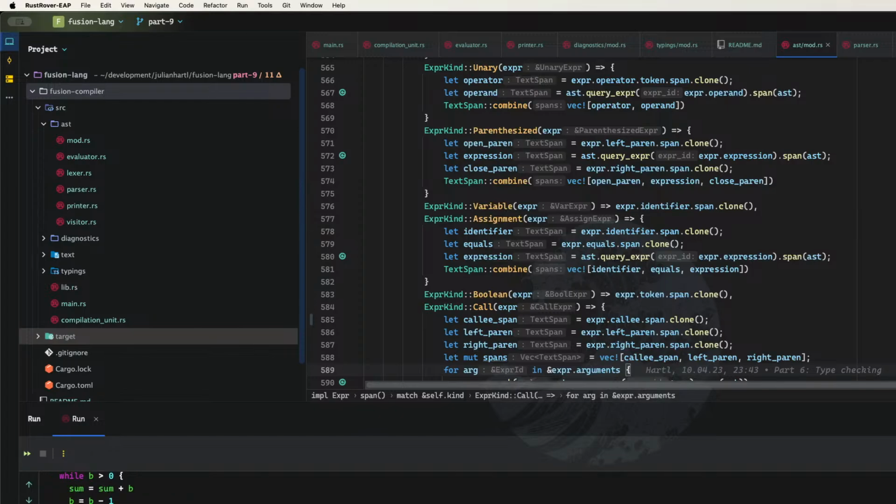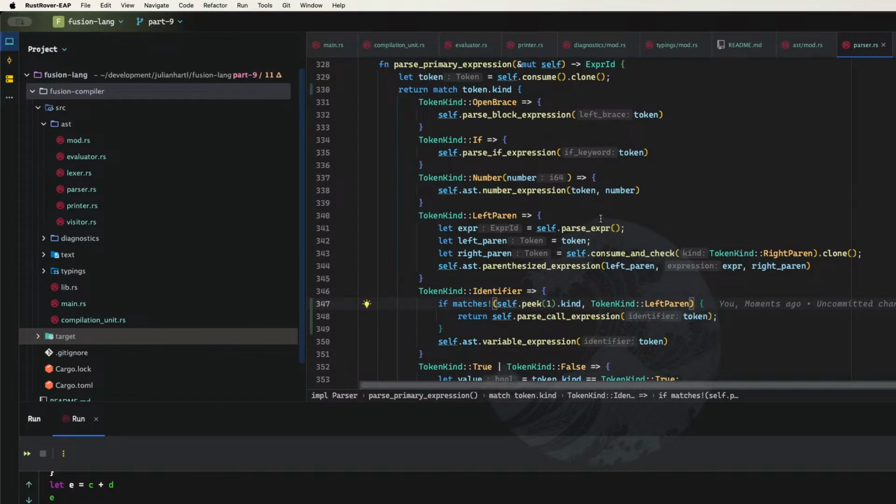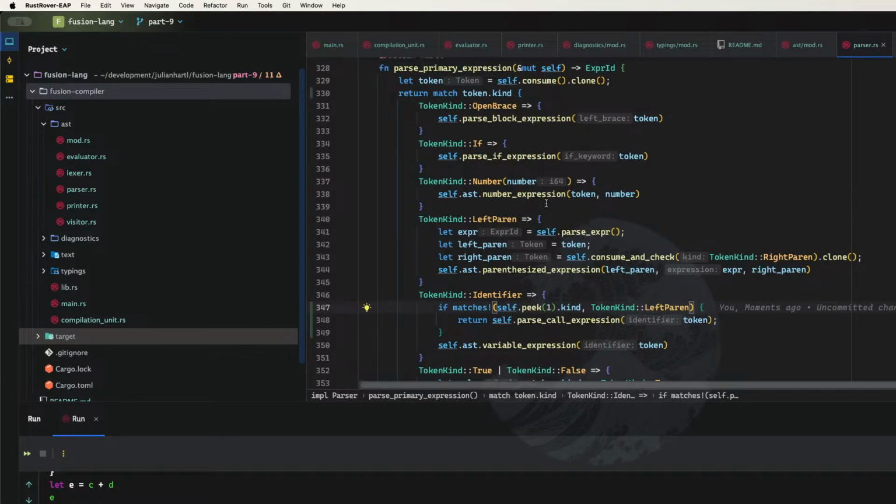What the hell? Okay, expected closing parenthesis, found comma. Okay, so that seems to be an issue with our parser. Token consumed here, and it seems that we just consume one token too far ahead.